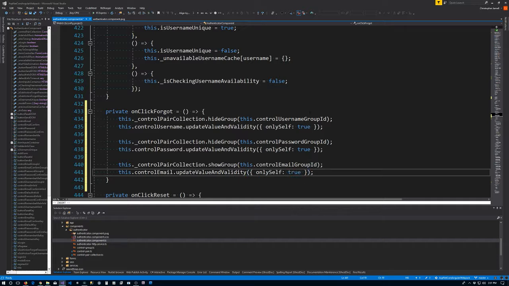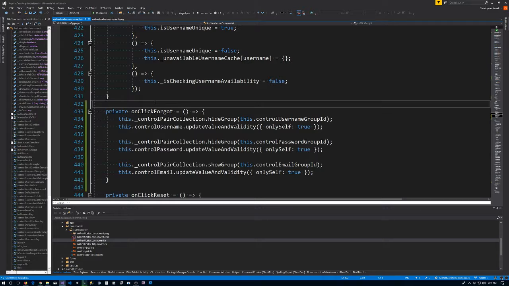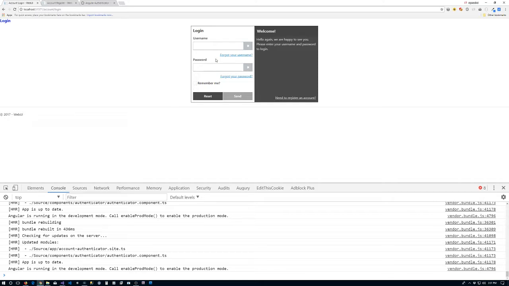Perfect. So now that should take care of showing the email if we click one of the links. So the others are hidden and the email shown. Of course, we haven't done the reset part yet.